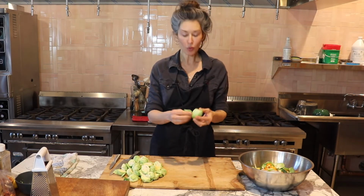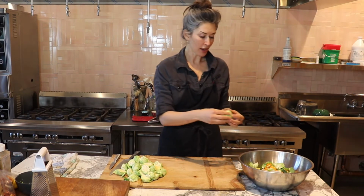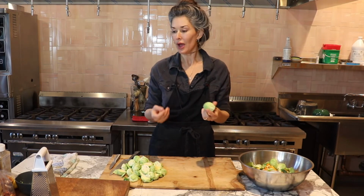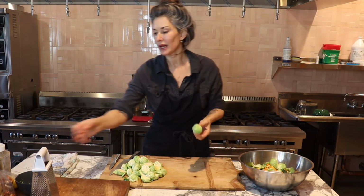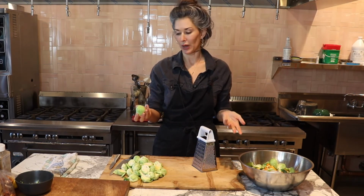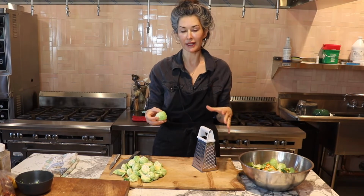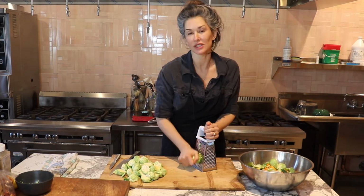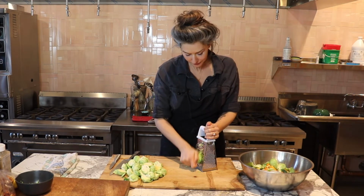So we're going to do something simple because not everyone has a whole bunch of stuff in their kitchen, and a pan will do. I'm just going to shave this one, and if you had the time or you wanted to, you could shave a whole bunch of Brussels sprouts and make a salad. I'm just going to make a tiny little slaw to go on top of the food. So be careful of your knuckles, and it's just like cheese. I'm just going to grate it.